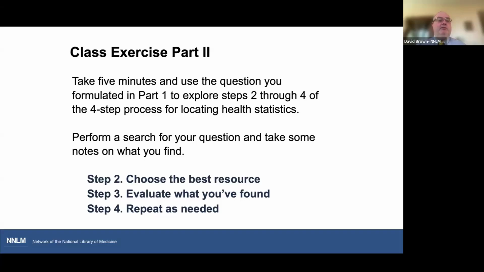So step 2 is going to be choose the best resource. Again, some of your questions may have been a little bit more involved, and I know I went over them, but if you're getting confused, type it in chat. I will try to address it and give you some suggestions as we go along. Step 3 is you're going to have to evaluate what you found. What can you say? How can you summarize it? Boil it down to something, and then you can repeat it as necessary on the different sites or different resources that we have out there.